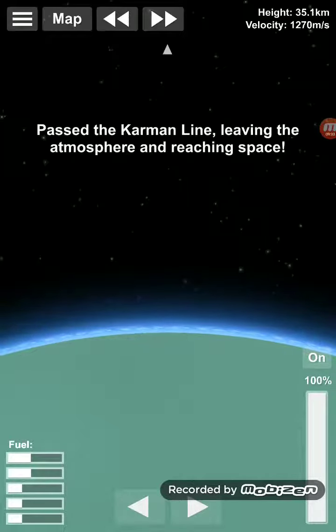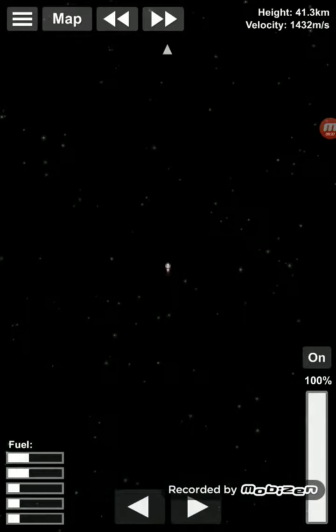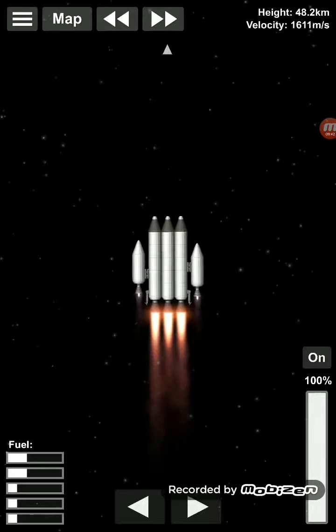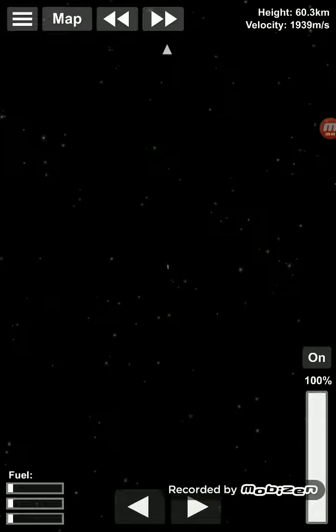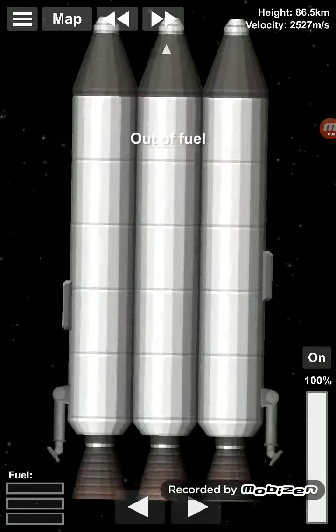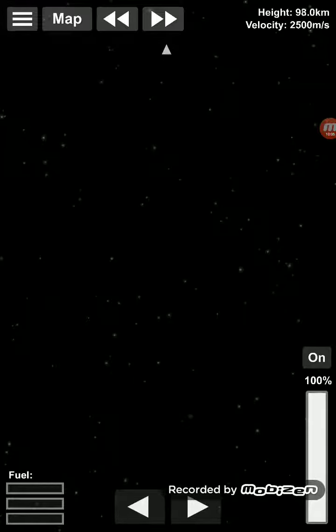That's the Karman line, leaving the atmosphere and reaching space. Yeah, aren't they supposed to separate now? Okay, they separated. Going down. Do you see the little pixels? Bye, pixels. See you at ground level. See, it was only an inmate rocket.